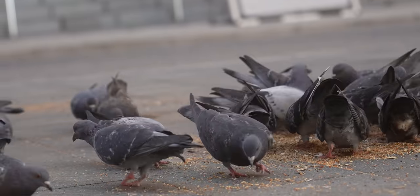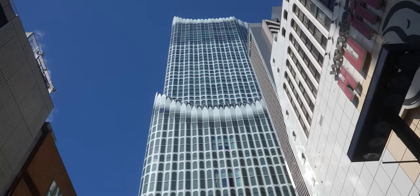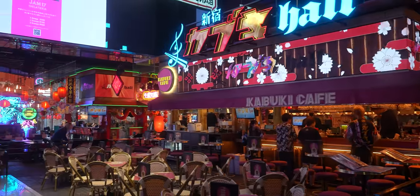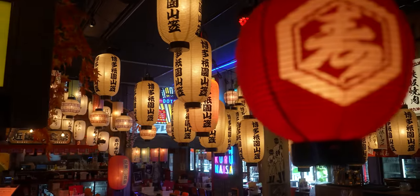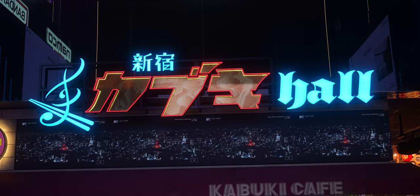In Shinjuku, right next to our hotel, is Kabukicho Tower, and we're gonna go check that out right now. It's kind of like a new entertainment mall complex. Right when you first walk in, it looks like there's a food hall, and it is so cute. It feels modern, but authentically Japanese at the same time. A lot of the restaurants around here, you could tell they've been around for a while. They're old, they're small.